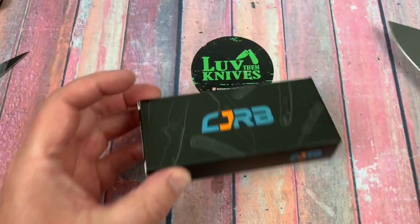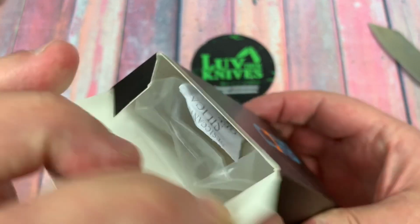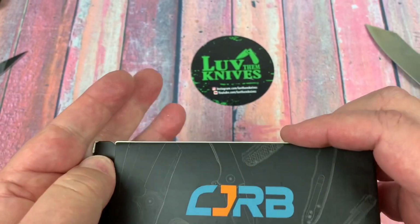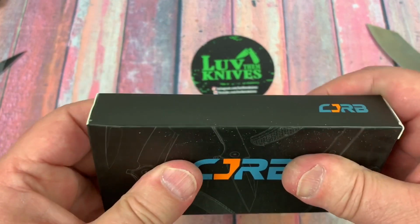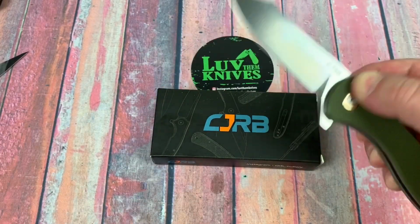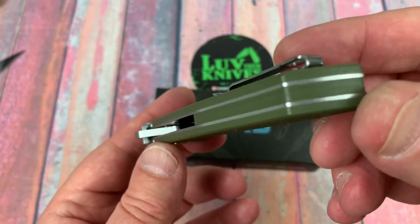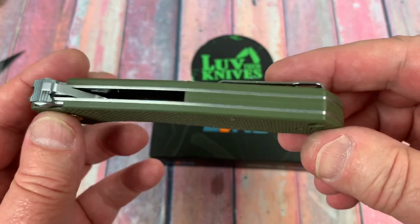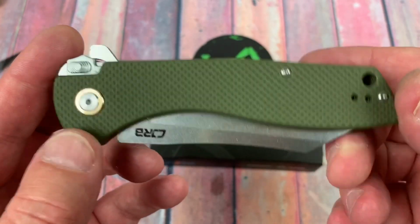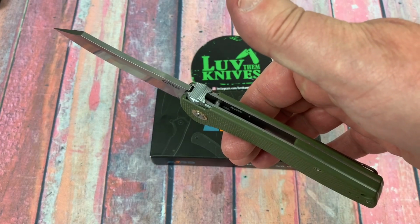They come in just a standard CJRB box. Nothing fancy, just plastic goes in it. That kind of thing. Not terribly structural, but it is what it is. It's a budget knife. Nice back spacer, I like that, and it's the same color as this. And these come in several different colors. Where's my balance point? There's my balance point on this knife.